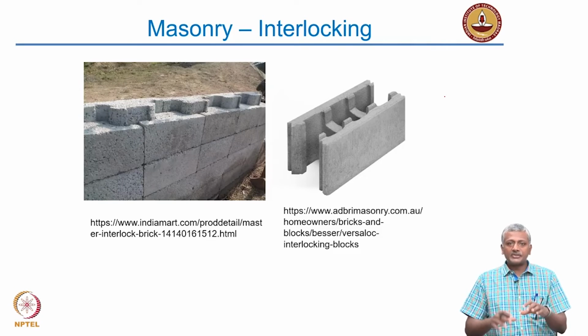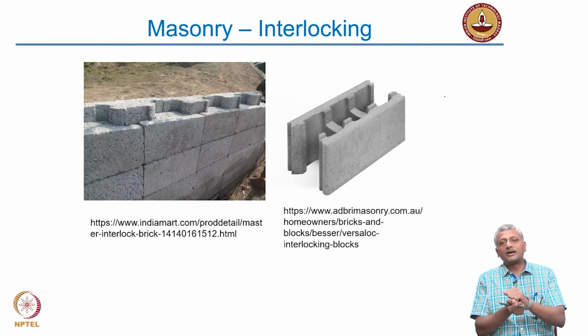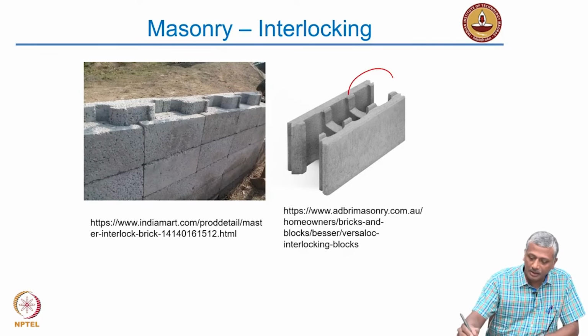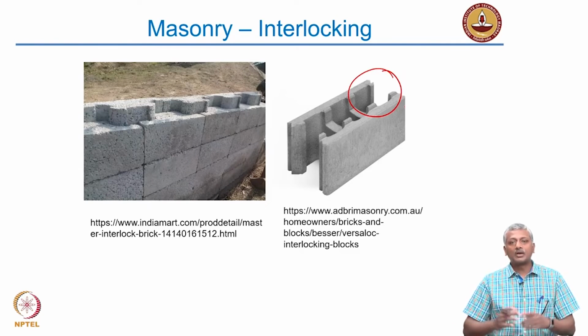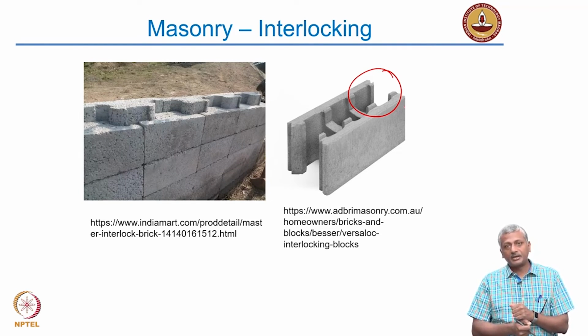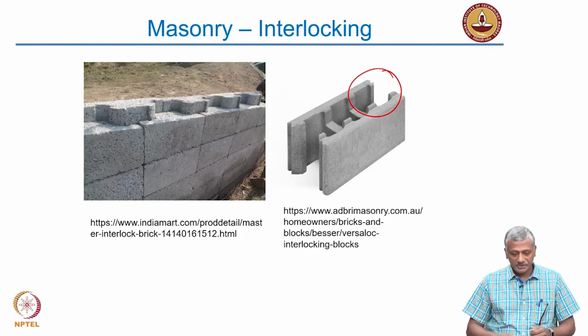See, in most cases, with masonry blocks jointed by mortar, the time it takes for the wall construction depends on the time that it takes for the mortar to harden and start binding the blocks properly. So, what if we totally avoid the mortar by providing interlocking joints? These blocks basically fit into each other and they do not need any mortar to hold them together in place. This is more like the Lego or building blocks that you played with as kids. So, this is what essentially is interlocking block masonry.